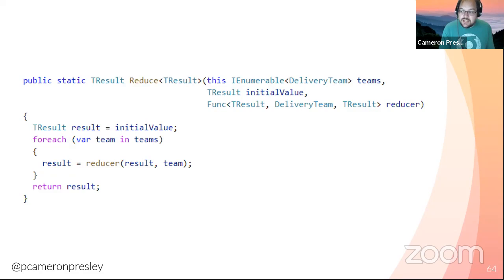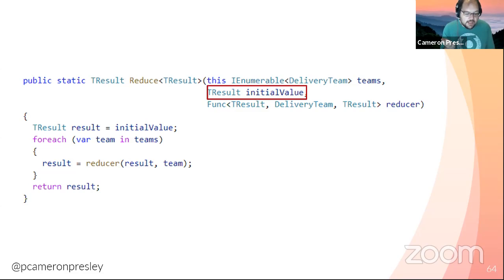So here's the implementation. It's a nasty type signature, but we'll get through it, I promise. The first thing reduce is going to give you back is some generic T result, right? We had to start here because in the previous example, it could either return back an integer or a string builder, so we've got to make it generic. Once we've got this T result, we now have to have some initial value. A good way to think about the initial value is, what should I give you if the collection I'm working on is empty?